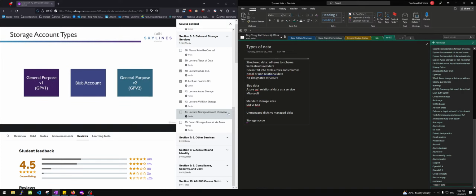Now, GPv2 is the main choice you will use when you create storage accounts in Azure, because it allows us to do page blobs and block blobs, so we can do all of our images and videos. We can also store VM disks in there as well. We can mix everything in a GPv2 account. GPv1 allowed us to store blobs and other disks as well, but a blob account was specific only for blob storage, and ultimately it was confusing for everybody, so that's going away, and GPv2 accounts are ultimately the direction going forward.